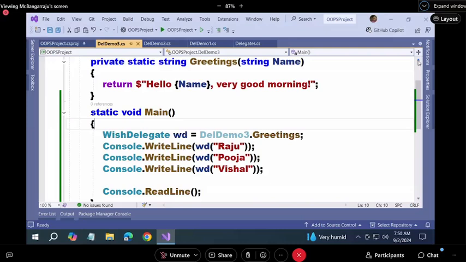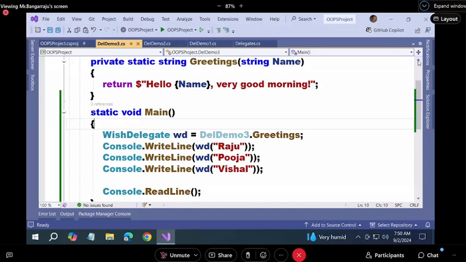Actually, in the C Sharp 2.0 version, they introduced a concept called anonymous methods. What is that? Anonymous method means a method without a body. I repeat, anonymous method means a method without a body.